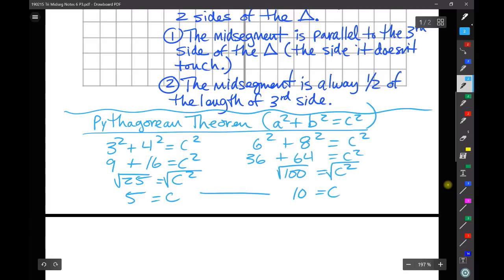But look, check it out. You can see it right there. You can see that the first side is exactly half of the other side. Okay, so even on the diagonal lines, we can use the Pythagorean theorem on these right triangles to figure out that the midsegment theorem holds true on all 3 sides of this triangle. Okay?